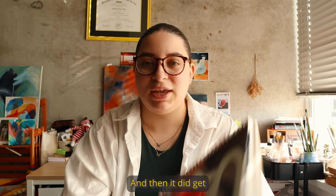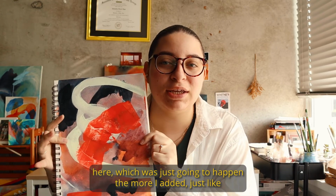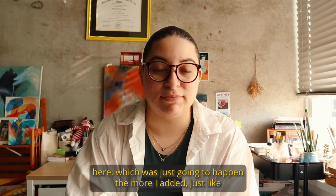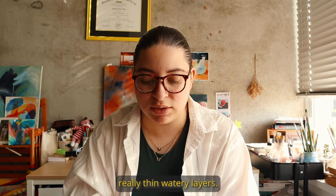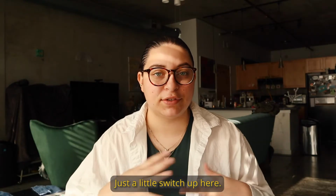And then it did get very muddy here, which was just going to happen the more I added really thin, watery layers. But I do like how it turned out. Just a little switch up here.